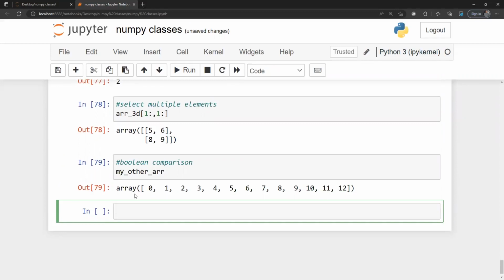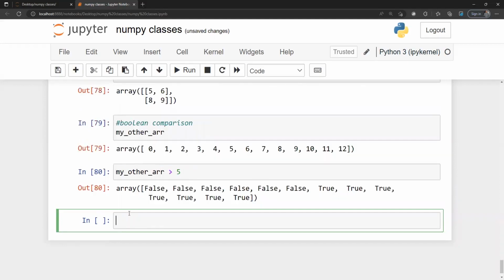Now, in this array, maybe we want to check if the values are greater than 5, which is a very important concept in data science. If we want to check if there are values that are greater than 5 here, I can just say my_other_array greater than 5, just like this.